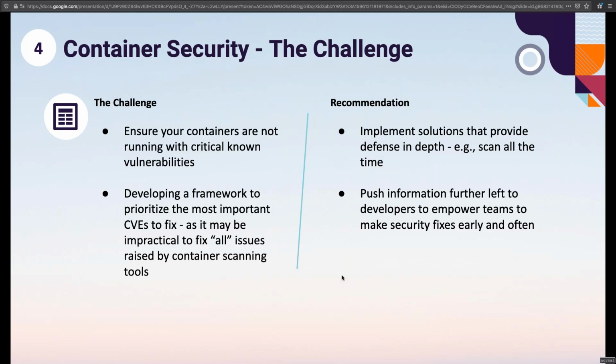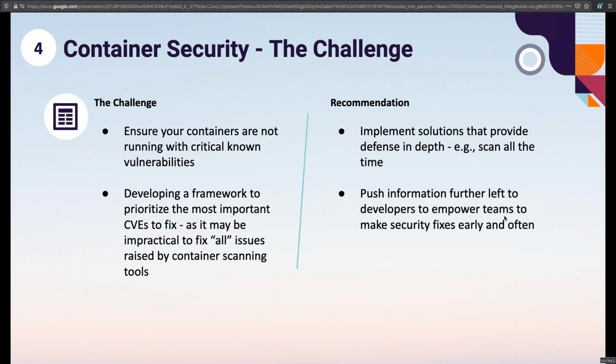One area that we'll talk about here in terms of Kubernetes security tooling isn't really related to Kubernetes itself, but more container security. And fortunately, container security has been around for quite some time. When it comes to container security, it's really about ensuring your applications and the containers are built in a way that do not contain critical known vulnerabilities. And one of the things that's happening is there's an increasing amount of fire hose of known vulnerability information around containers. It's impossible to be able to solve every single known vulnerability. And so prioritizing which CVEs to fix first and which CVEs are most important to monitor becomes some of the challenges that are emerging today.